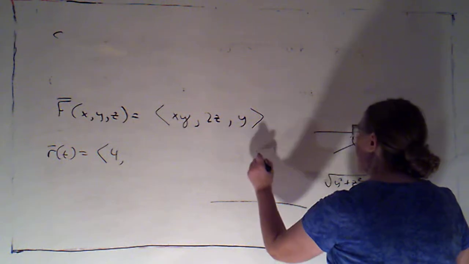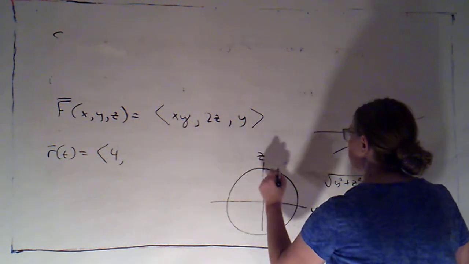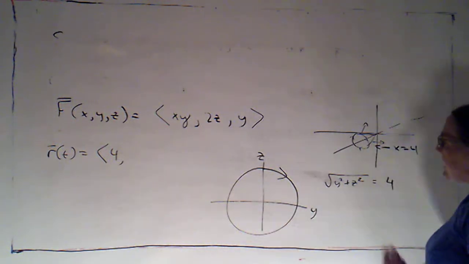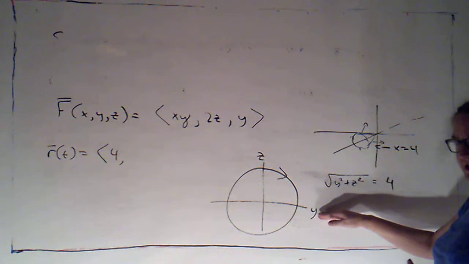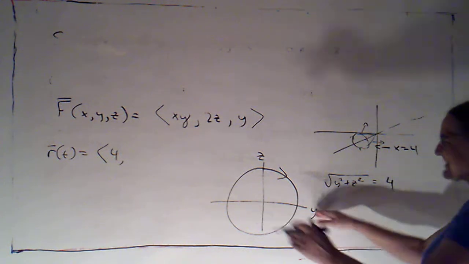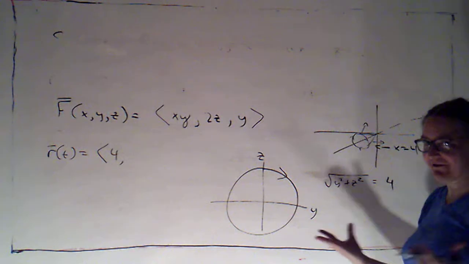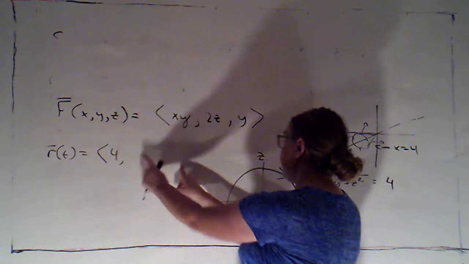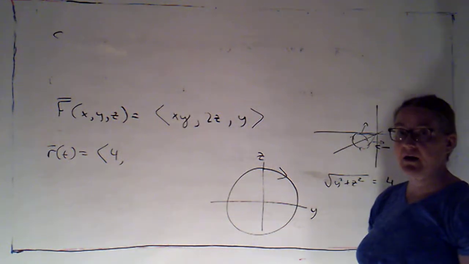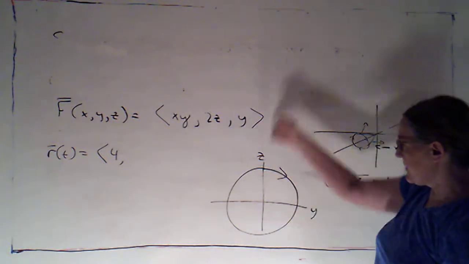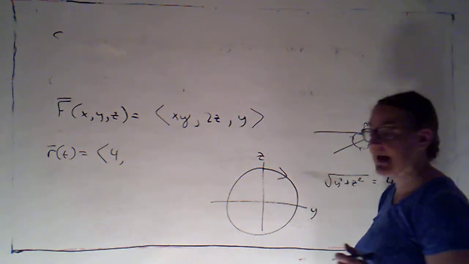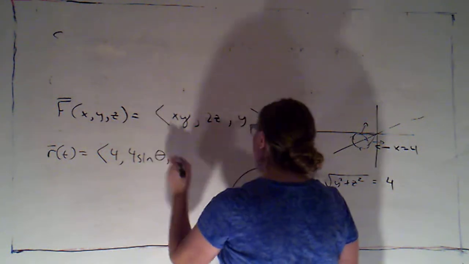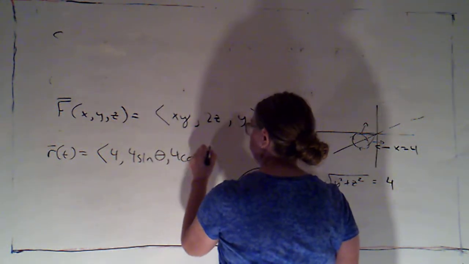So if I'm looking in the yz plane, I'm looking at a circle of radius 4 that when I look at it straight on, goes like so. Now, in this picture, y is in the place that I'm used to having x, it's the horizontal axis, and z is in the place where I'm used to having y, it's the vertical axis. I know if in any plane parallel to the yz plane, I want to be going clockwise, I want the vertical axis to be defined to be my sines. So I'm going to let z equal 4 sine theta and y equal 4 cosine theta.